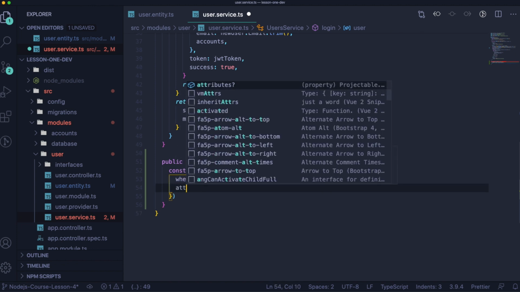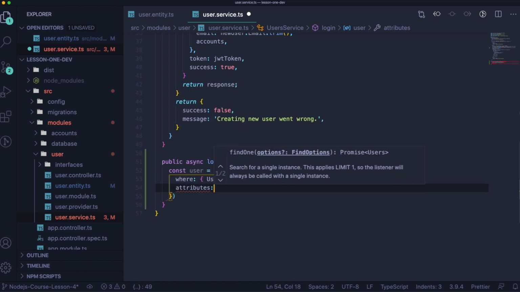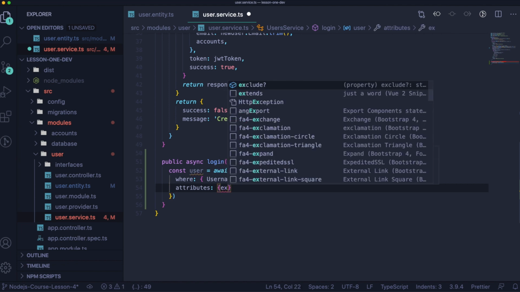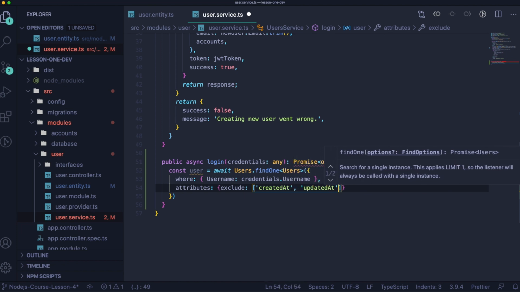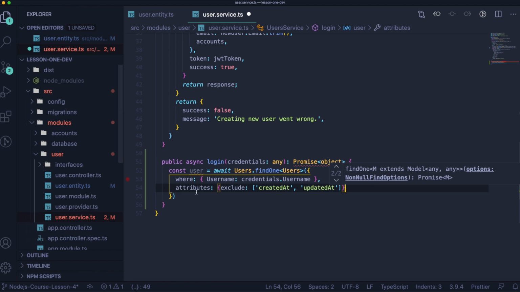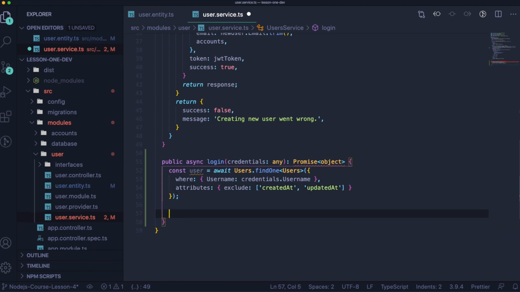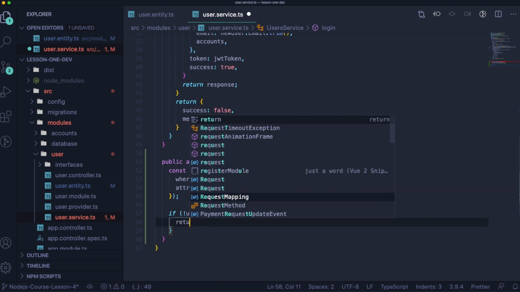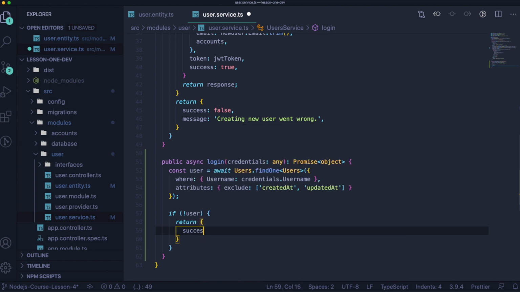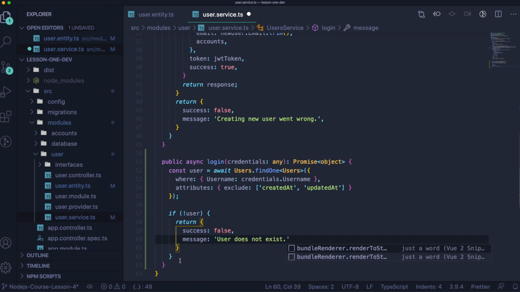And we don't want to return values like created at and updated at, so let's exclude them. Great. And right now we might have the case that user won't be found, and we need to handle it somehow. That's why I'm going to create a conditional statement where I will return success false and a message about not existing user if the user won't be defined.